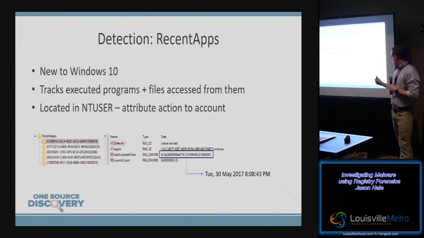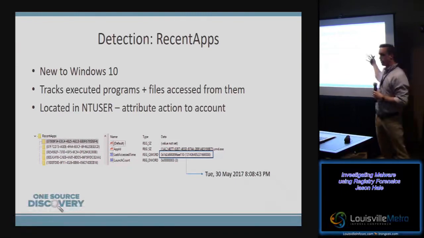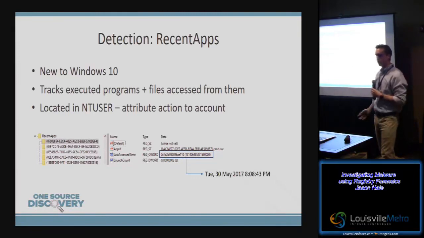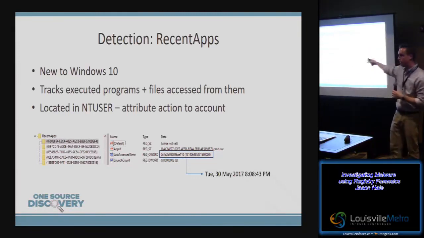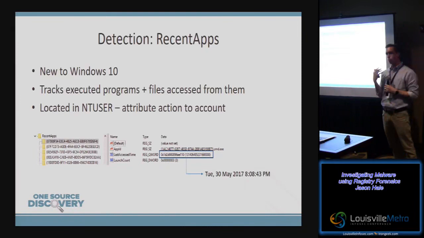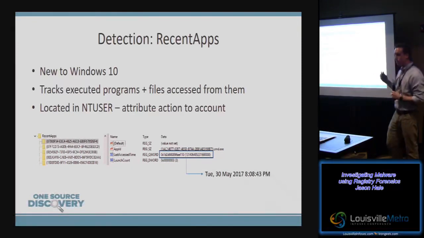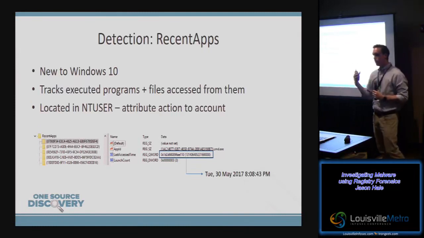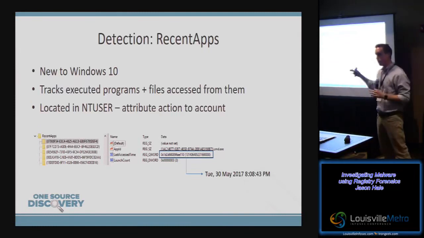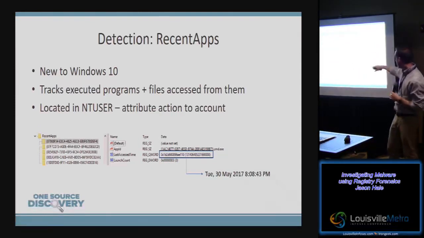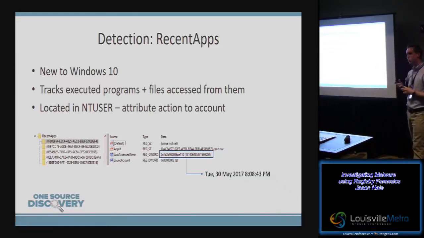Okay, so if you're looking at this, since we just talked about UserAssist, you may be thinking, well, this looks like the same type of information that's in the UserAssist key, right? So you've got the path to the executable, the number of times it was run, the last time that it was run. And in fact, in my experience and my research, I found that it is the same, right? So these statistics will match what's in the UserAssist.